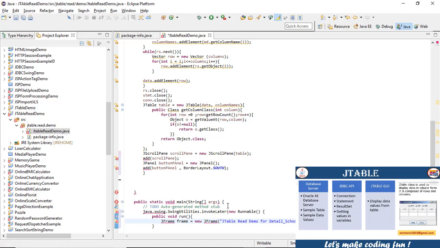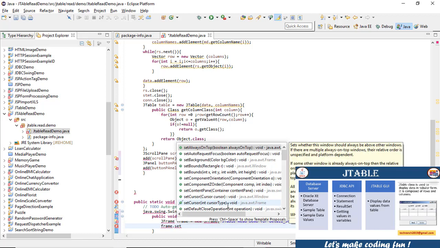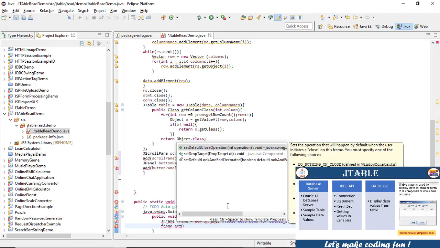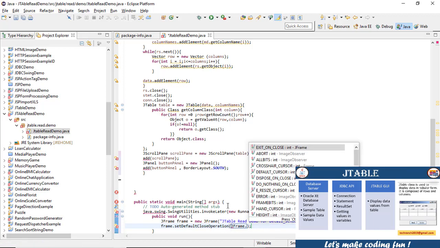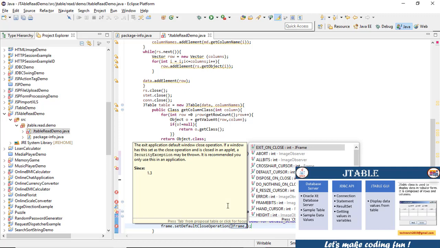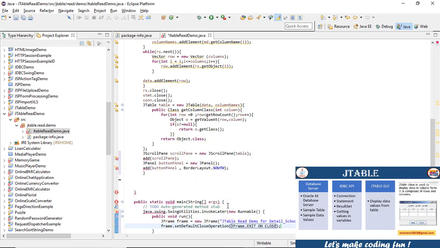So this is the title of our window, and we need to set default close operation. So we need to include the close operation. In case we need to close, we need to have the X mark on the right top corner. So exit on close.